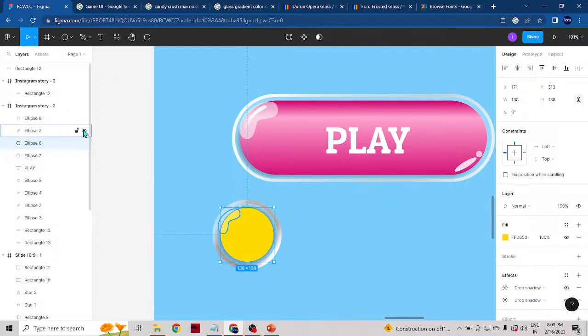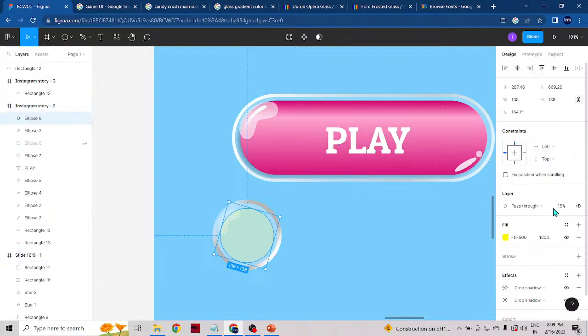So now let me also enable this. Here again I am increasing its opacity to 100.